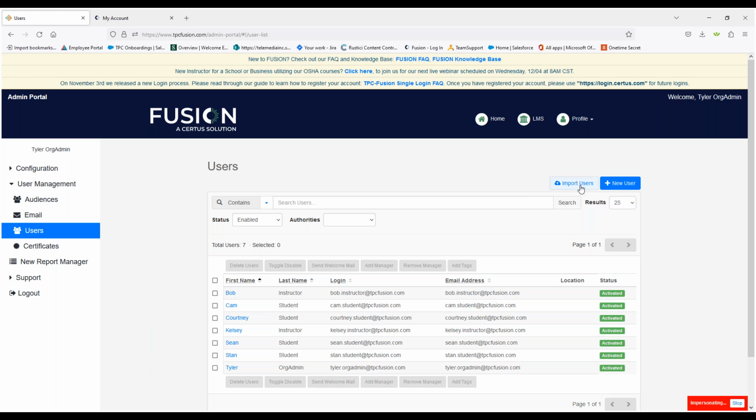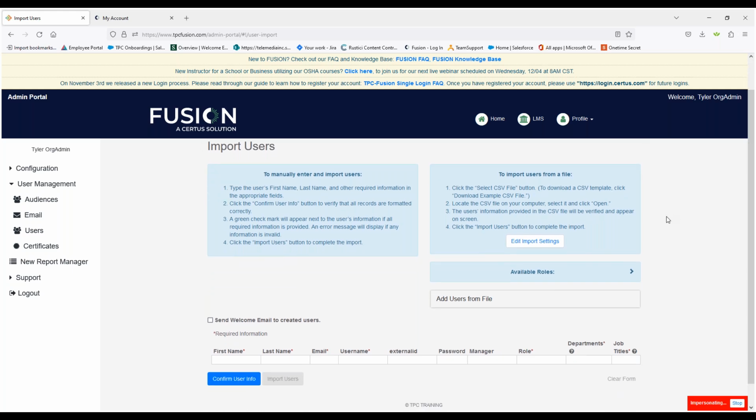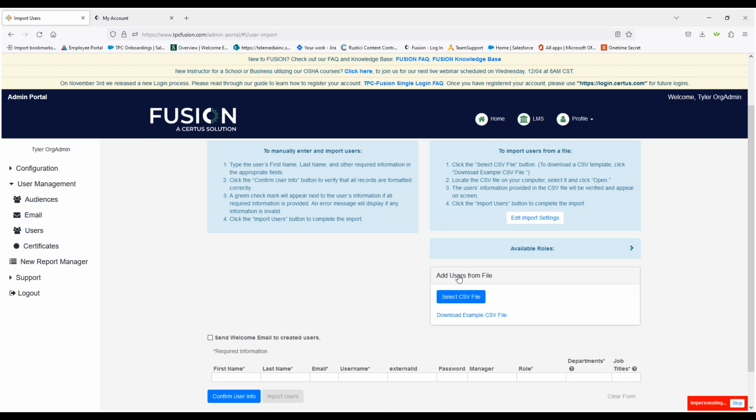First, we have the import users button, which will allow you to do a bulk upload of multiple accounts at once. I won't go into the specific details here, as this is more just an overview call, but just note that once you do use this import users page, we have a few sections that will pretty much explain the steps that you'll need to take. And one quick thing for reference, if you do click that add users from file, you'll also get this handy example CSV template, which you can use to fill out and populate that user data that you might have from an HR system or just on hand at the time.